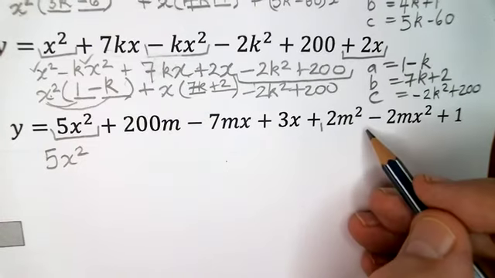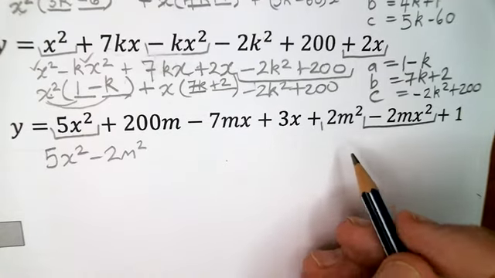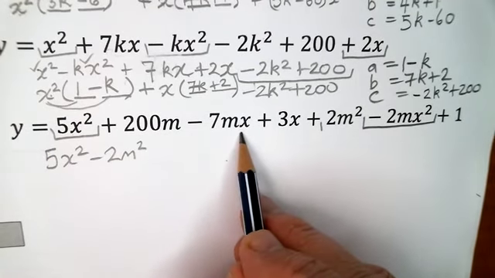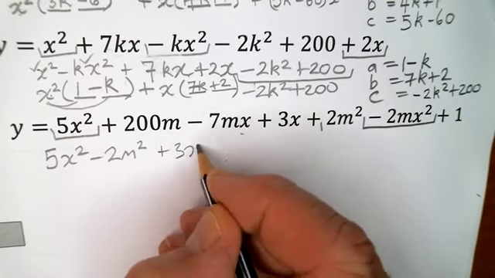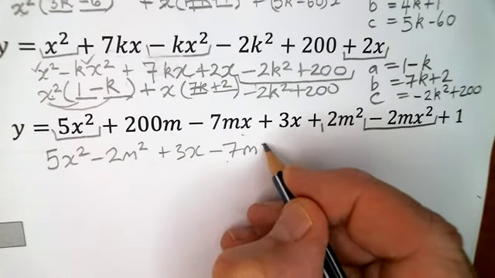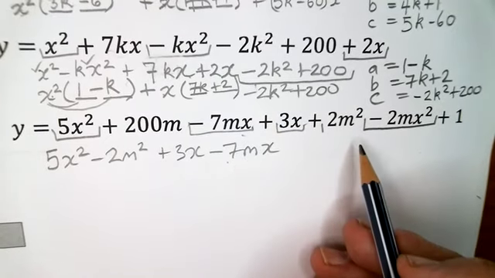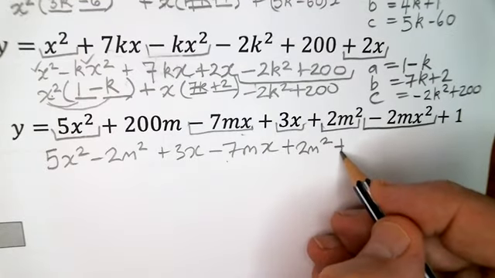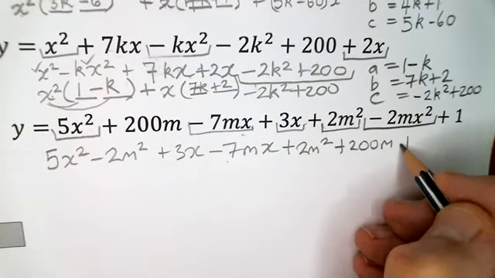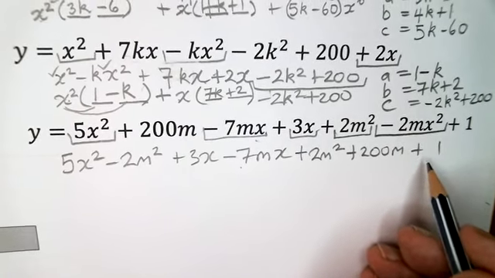Oh, no, we don't want that one. There's another one, negative 2m squared, minus 2m squared. Good. What about x? There's an x there, and there's an x here. Right. So I'm going to write the 3x first. I'm going to put plus 3x minus 7mx. So that one there, and 3x. That's all done. And now we've got this last bit. Oh, we've got plus, we've got a 2m squared. There it is, 2m squared plus 200m and a plus 1. So all of that is c. Anything without an x in is automatically a c.